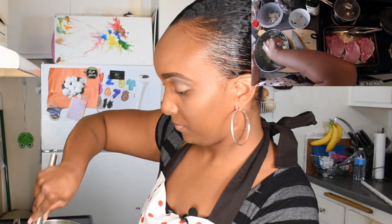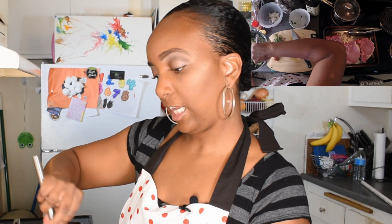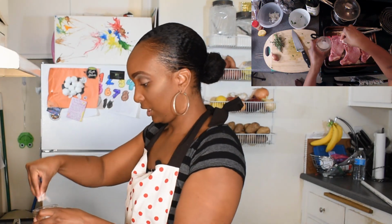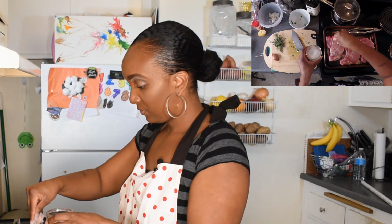So that's perfect. Kind of looks like spinach and artichoke dip. It's kind of what you want it to look like. So that's done. Got my pork chops cut over here and they are ready to be seasoned. So I just got some seasoned salt, and you want to liberally season these on both sides.